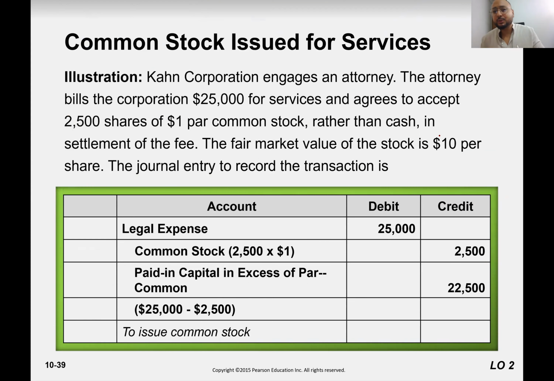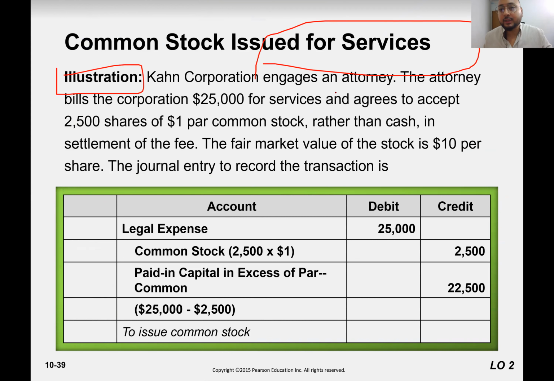So can a company issue stock for services as well? Yes. You don't have the money right now, right? You paid us for lawyer services, legal services, and we don't have cash, we will give you shares. Simple, right? So remember, if you provide some services for a company, that is an expense. If we pay for that, expense to cash, but we don't have any cash, we will give them shares. That's it. So let's see the illustration here.